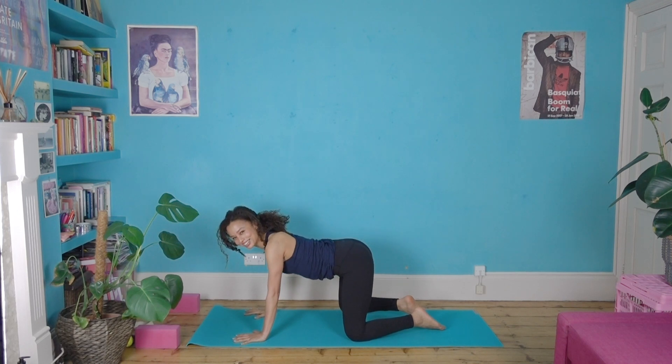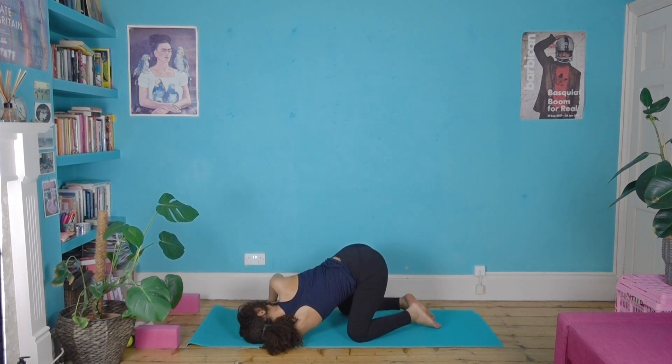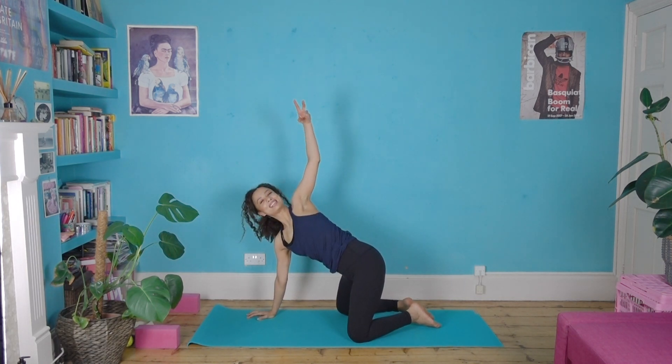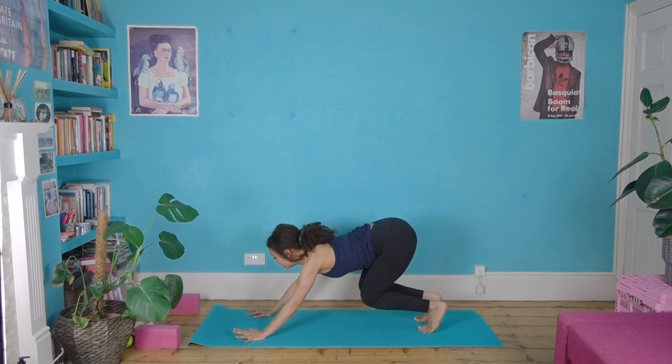Right hand comes down, take a breath, then the left elbow reaches up on an inhale and sends that left arm underneath you. Rest the left side of the head, left arm, left hand on the floor. Walk that right hand forward if you like; either way, press the hand down to roll that right shoulder back. Unless you feel you want to add a half bind, grabbing somewhere with that right hand — if you are, roll that right shoulder back but keep the head rested, the neck soft. Then slowly come out, press that right hand down, inhale and rise up, lifting the left elbow, maybe extending the arm, then exhale hand to the floor. Reset the knees — we're going to come into down dog.